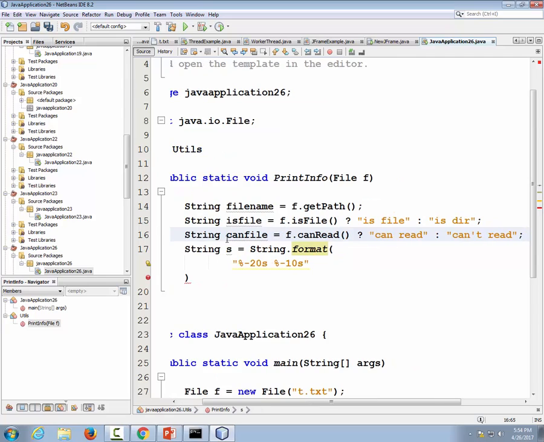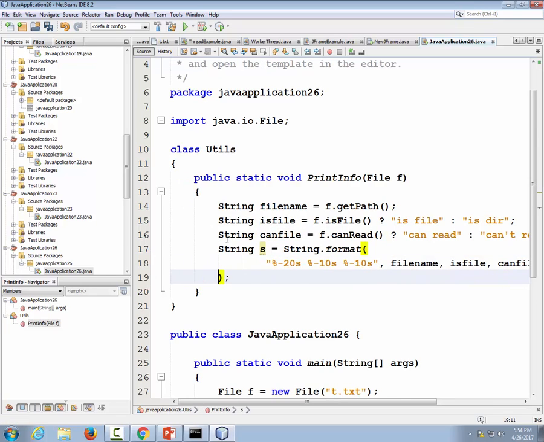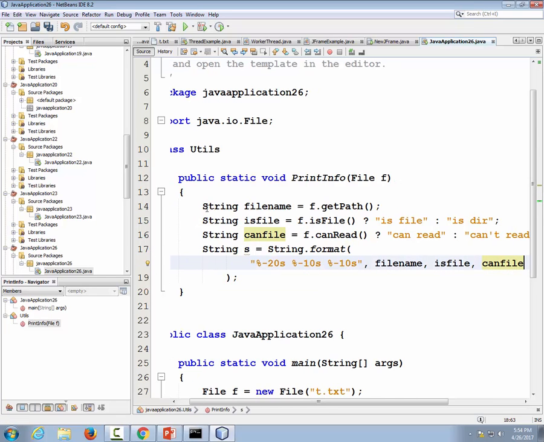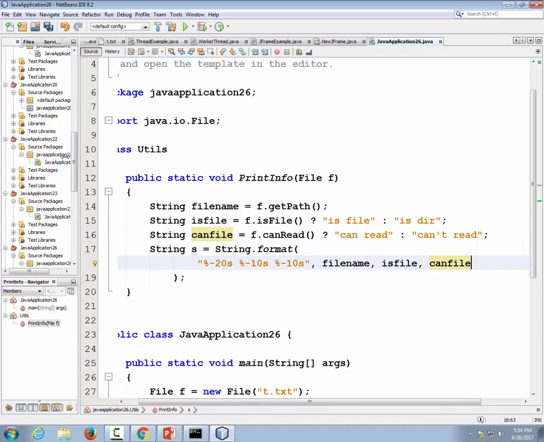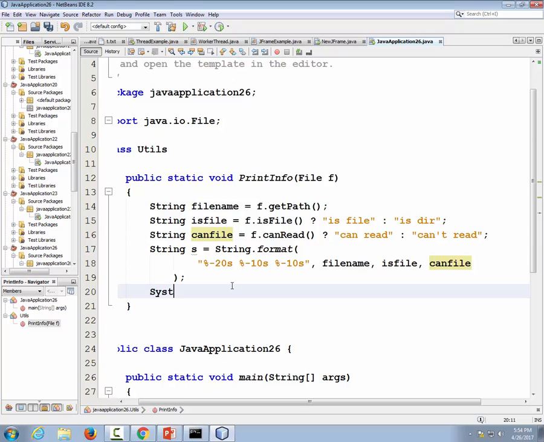How many letters is this? 1, 2, 3, 4, 5, 6, 7, 8, 9, 10. Okay, so %-10s and then %-10s. That ought to do it. And then let's pass in the file name, the isFile string, and the canRead string. I broke it up into 3 lines because my font is much larger than yours. And let's actually print that out. System.out.println(s).